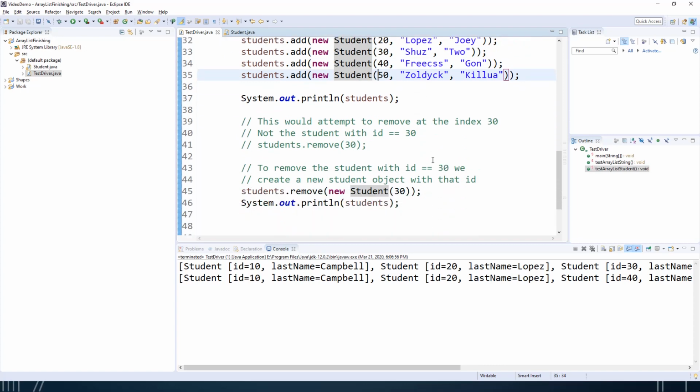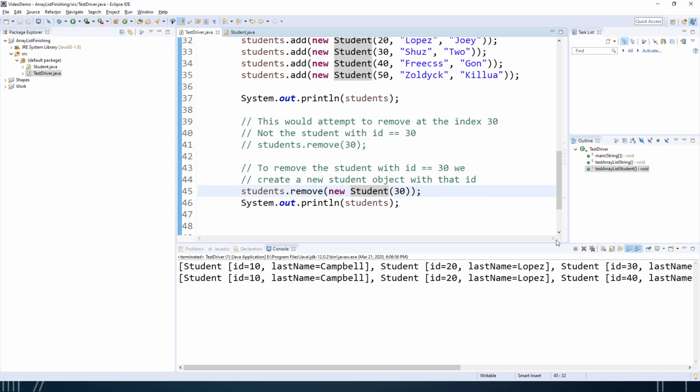When I want to remove, notice here, I can't just specify remove 30, because that would be interpreted as a remove with the index location 30, not the student ID 30. So in order to remove by value, I need to create a new student object.